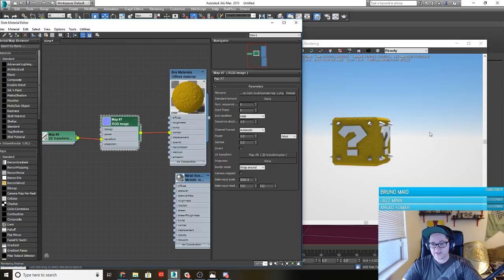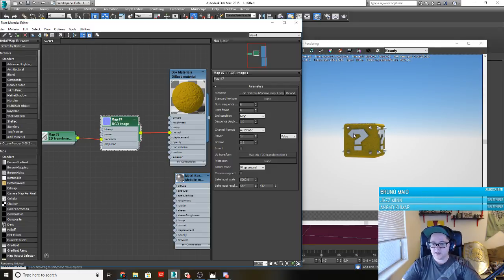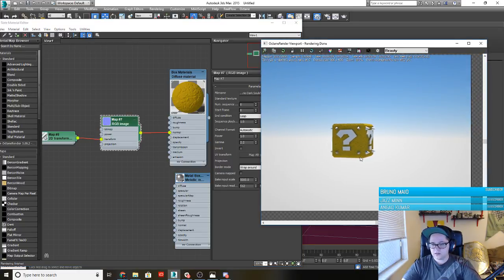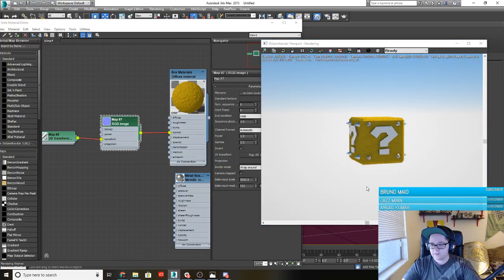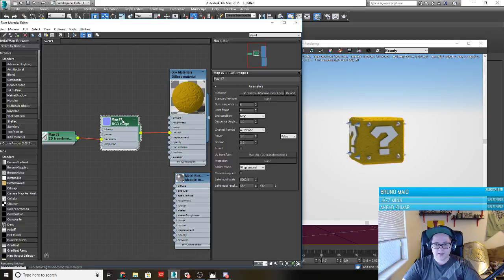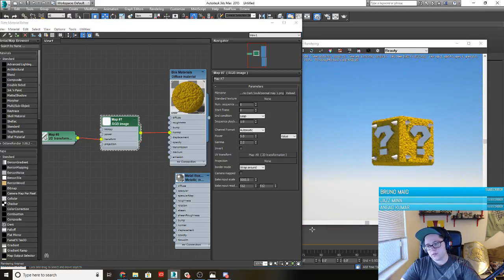So we can go this route and make it look kind of beat up a little bit. I don't know if this is the way we're going with it, though.